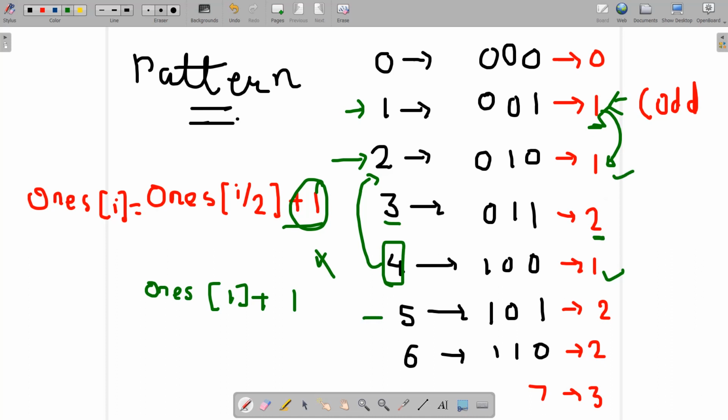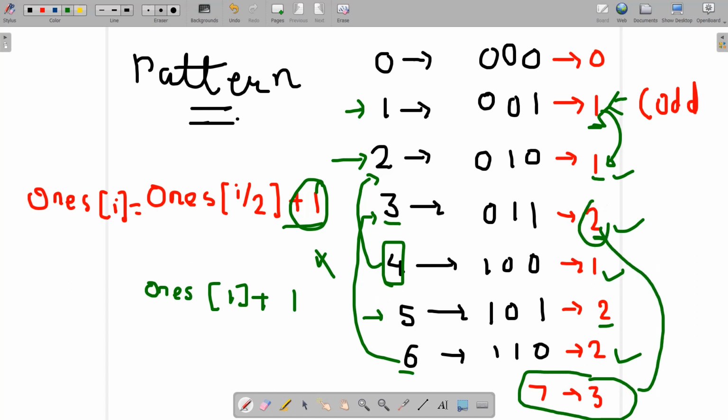And ones of 5 will be exactly equal to ones of 2 plus 1, so 1 plus 1, which is 2. And what about 6? It will be the same as 3 because it is an even number. You can see 2 and 2. What about ones of 7? It will be exactly equal to ones of 7 by 2, which is 3, which is 2, plus 1, which is 3. Yes, it is giving the correct answer.